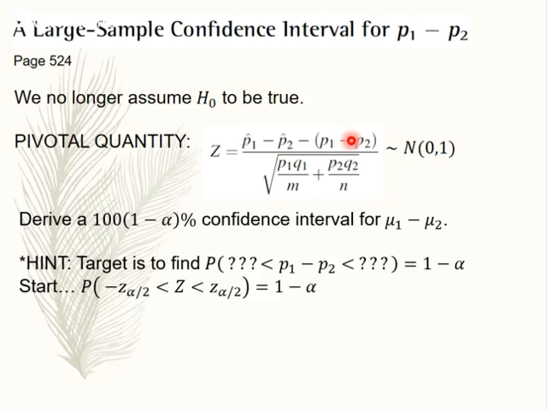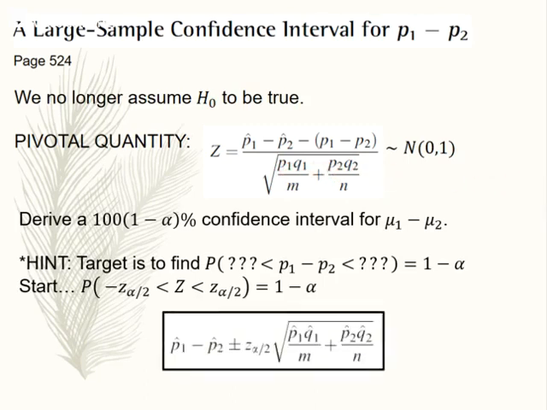so that you end up with only this part in the middle. And then remember, we don't actually know what P1 and Q1 are, so you'll just put hats on those to indicate that we're actually going to use the estimates from the sample. So the final result that you should get is P hat 1 minus P hat 2, and notice the hats are there as well. So just make sure you can derive this result from here.